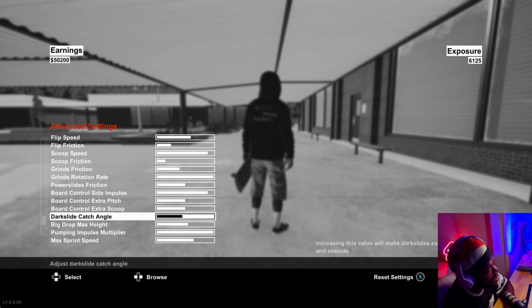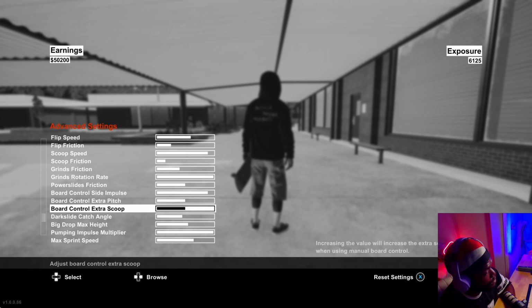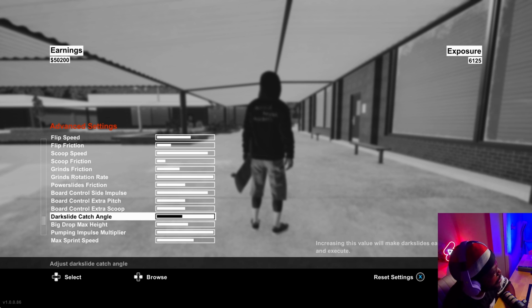Dark slide catch angle is pretty cool. Increasing this value will make dark slides easier to catch and execute. Mine is 1 lower than my pitch and scoop. Just 1 lower than that.